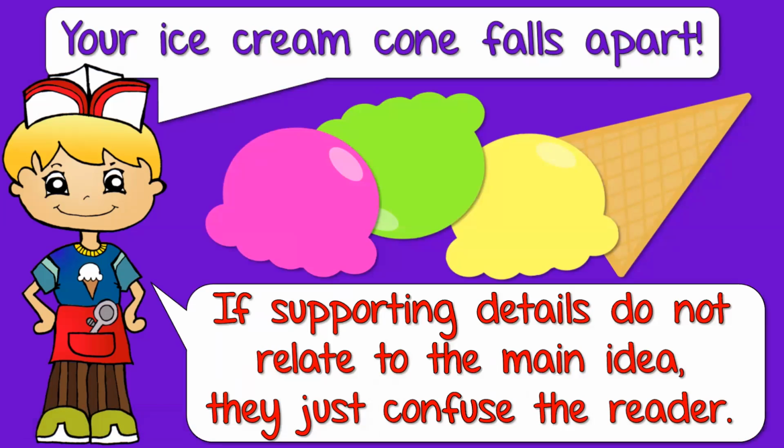So whatever your main idea is, or your cone, your details on top for your ice cream need to line up with one another. They need to make sense and go together, or else it's not going to make sense and you're going to just confuse your reader. Okay? So for example, if you think back to your opinion piece, if your opinion is, I think chocolate ice cream is the best ice cream, and then your detail is strawberry ice cream is okay. Well, that doesn't really support why chocolate ice cream is the best, right? You need to make sure that your ice cream cone or your ice cream is supporting your main idea.